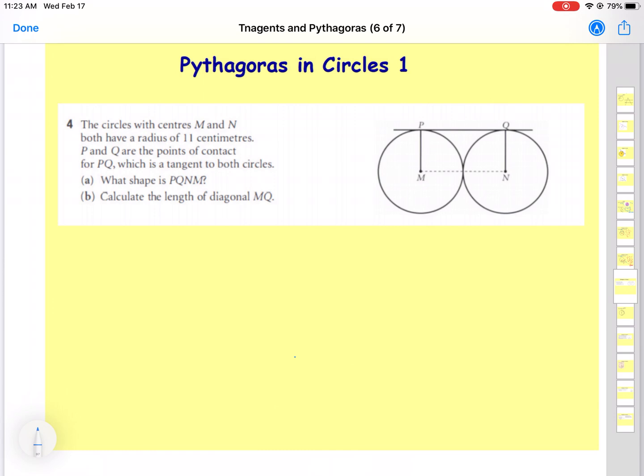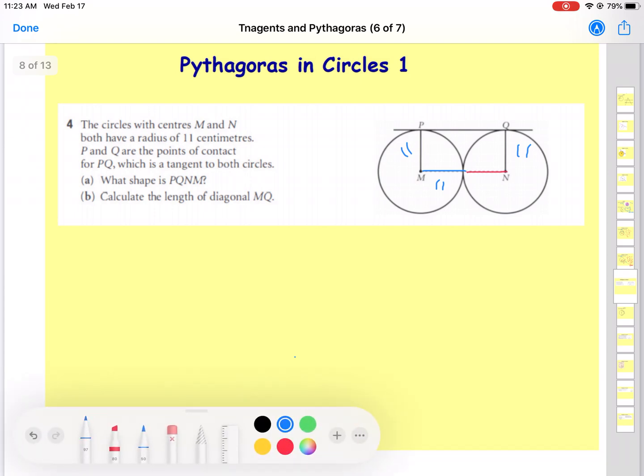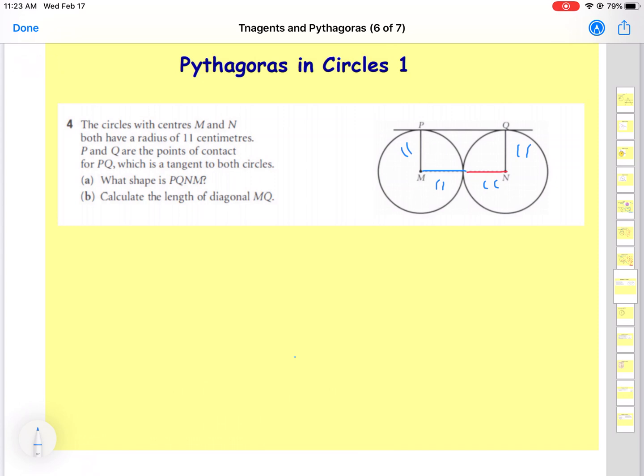So I'm told here that both circles have a centre M and N. Okay, that's marked on. Both have a radius of 11. So let's mark on all of the 11s. That solid line here, MP and NQ, but also I have 11 down the bottom there along this line, that's 11, and also along that other dotted line. They are both 11 each, as they are both radius of each of the circles. So M to the middle of the two circles is a radius, and N to the side of the two circles as well is also a radius. So that's all parts of 11.